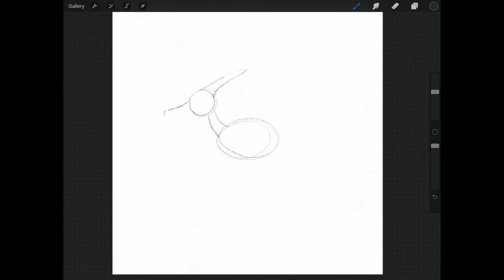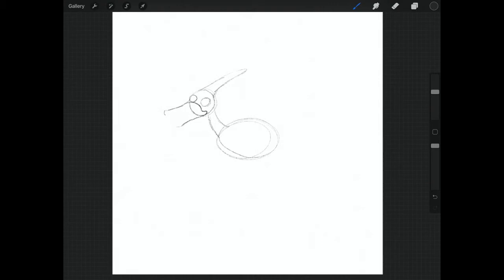Now, the beak, we're going to have the head on sort of a 3D angle, so let's put the eyes in first. And then we can figure out how the beak goes. So the beak is going to arch across the front of the face like this. And then it has a little corner on it. And then we'll have the next part of the beak coming out here.